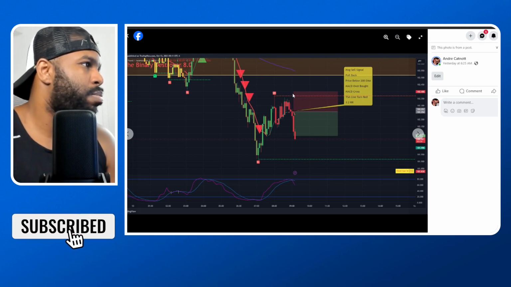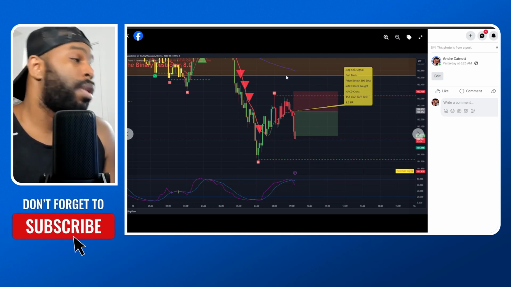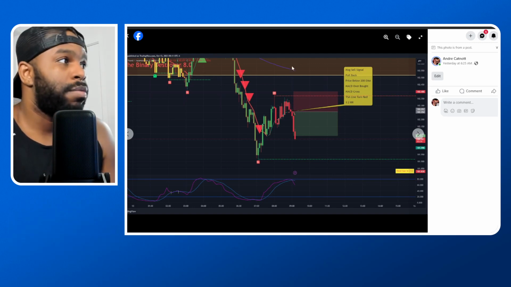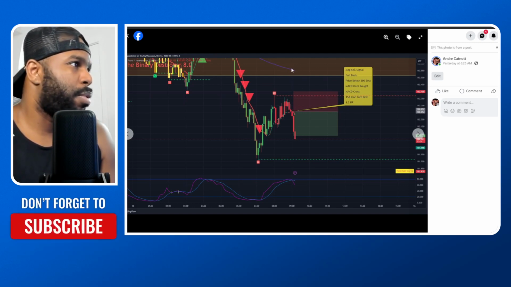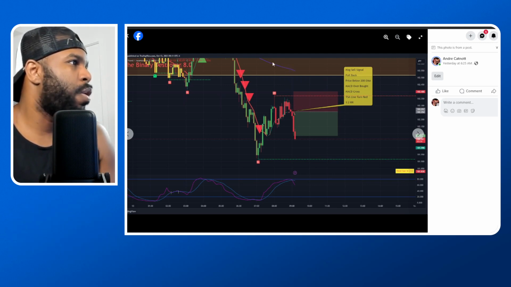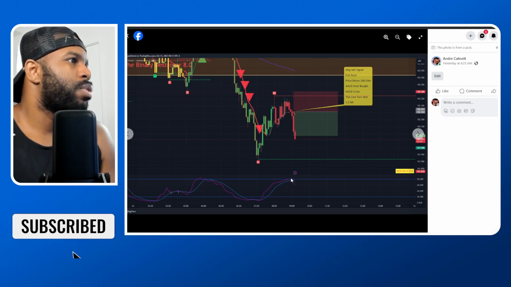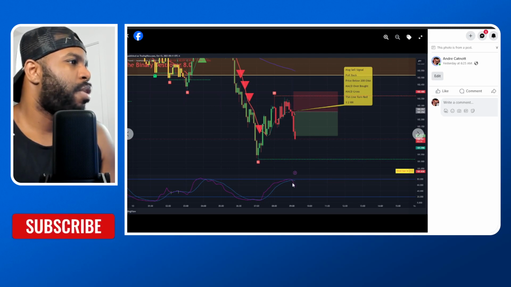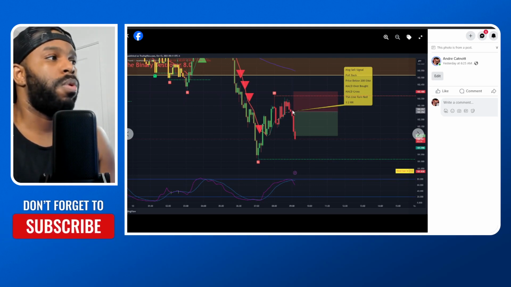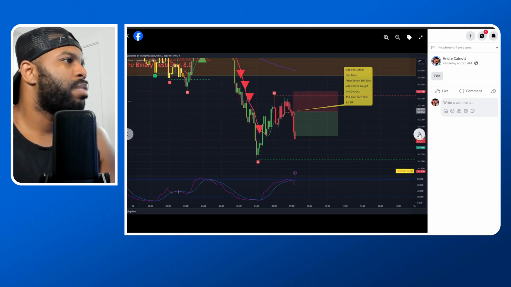So it pulled back, and then I make sure that price is either below or above the 200 EMA. This purple line up here is the 200 EMA. So price is below the 200 EMA. The MACD was overbought here, and then the MACD crossed, and then the TS line turned red, so I got in right here for a 1 to 2 risk reward, and then I won that trade. So mainly this is for scalping.